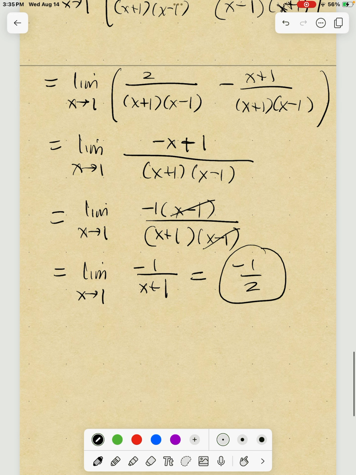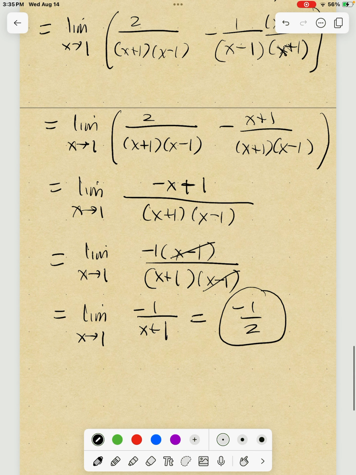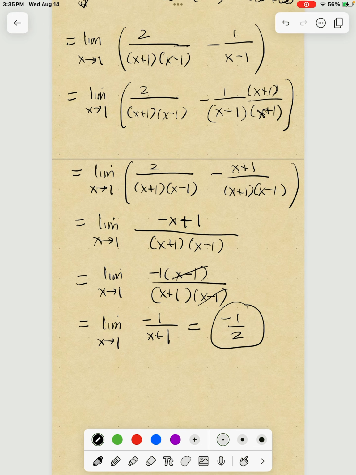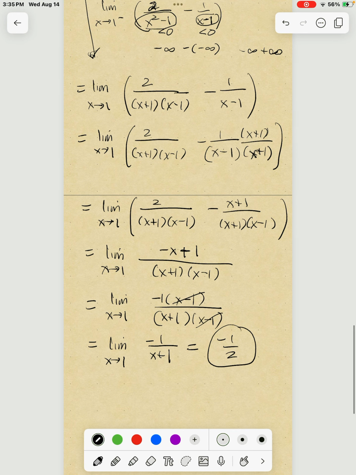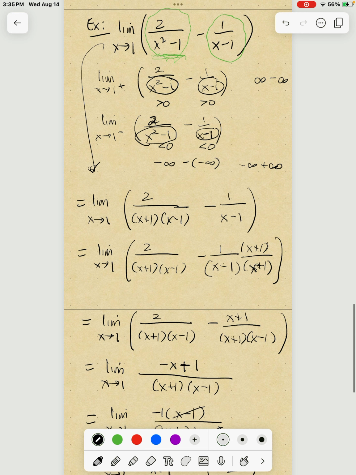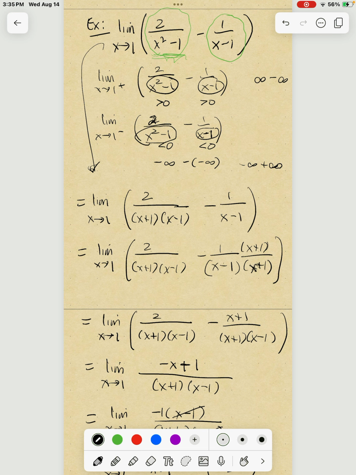So that is an example. Let me see if I can zoom out. This is an example of a typical calculus problem involving limits. So this is something that might show up on the first midterm. If this is a semester course with 2 midterms and a final, then this kind of question, if it shows up at all, will show up on the first midterm, which is about limits, and then it might show up on the final.